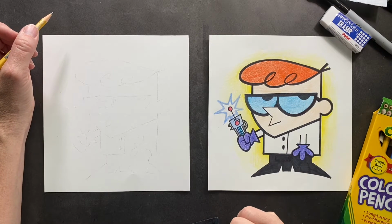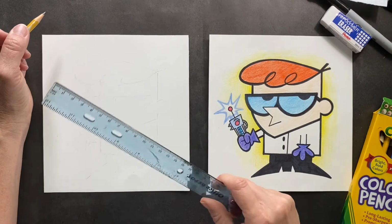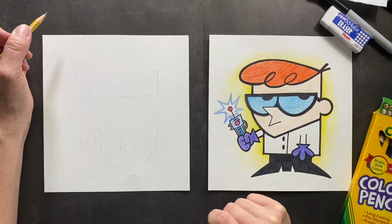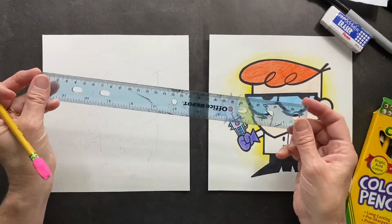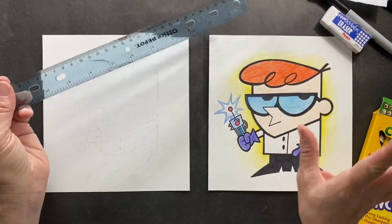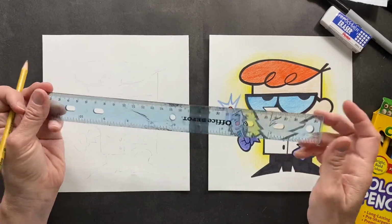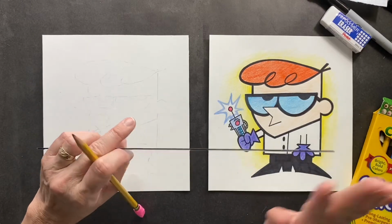This was a request from Dodge Trio, and I had never actually heard of Dexter's Laboratory, so I had to go watch, and oh my gosh, I'm in love with him. He is so funny. Anyways, you are definitely gonna want a ruler because there's a lot of straight lines. You can try to do this without a ruler, but you need to go find something straight. That's what I recommend because it's gonna make your life so much easier.